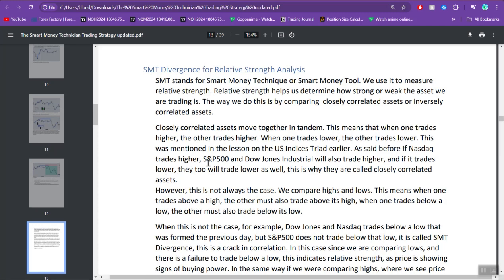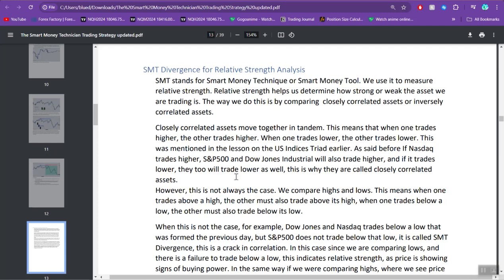So let's say, for example, we have S&P 500, right, going up. We would also expect NASDAQ to go up. We would also expect Dow Jones to go up, right? Because they move in the same direction, right? Now, there are times that the market does move in the opposite direction when they're completely out of sync, and those are low probability times, which you shouldn't really be looking to trade at that time. Trade during the time that they are moving the same direction, because those times are really very, very predictable and much easier markets to navigate.